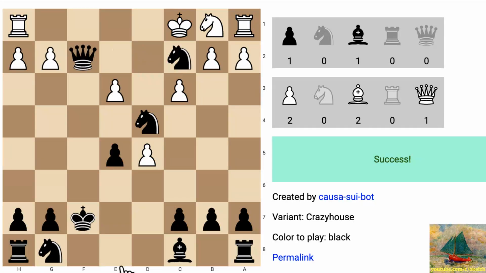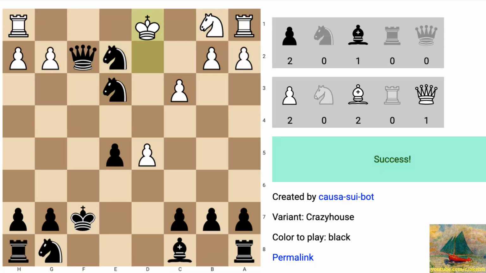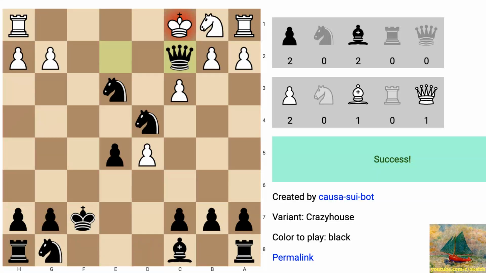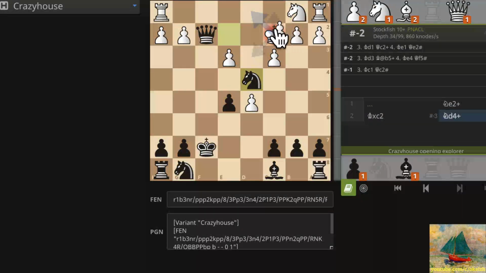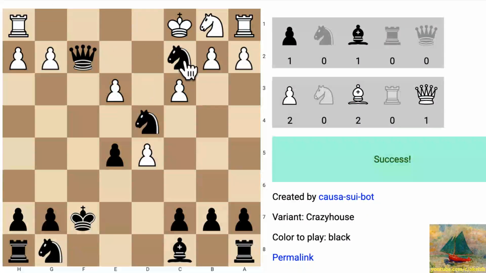Should I call it a discovery or a double check? I guess it is discovery. But actually, no, I think it is a double check because, just to show you on the analysis board, after this move, if this weren't a double check, he could block on this square. So although it's a discovery, and although the double check doesn't happen in the actual puzzle, I feel the double check is a much more important theme in this puzzle than the discovery.